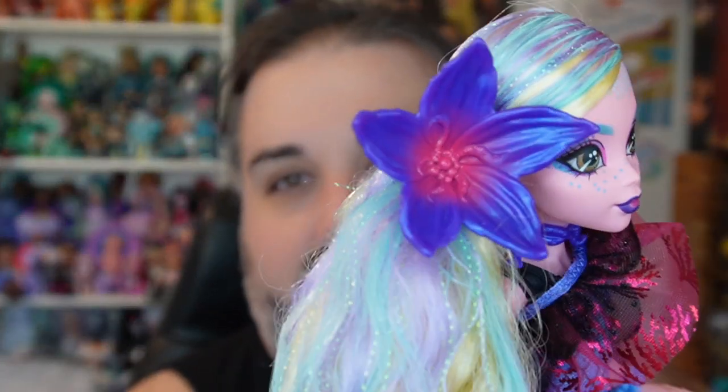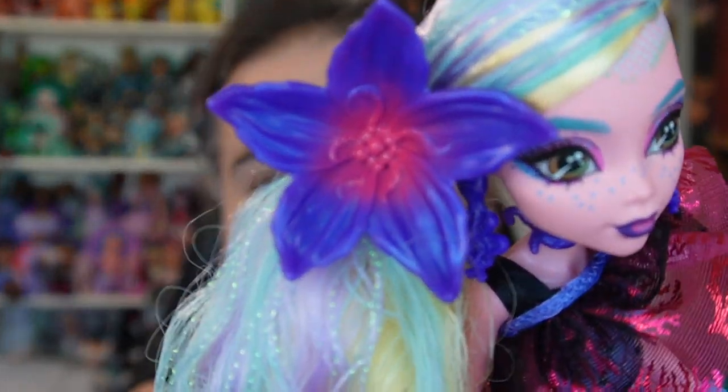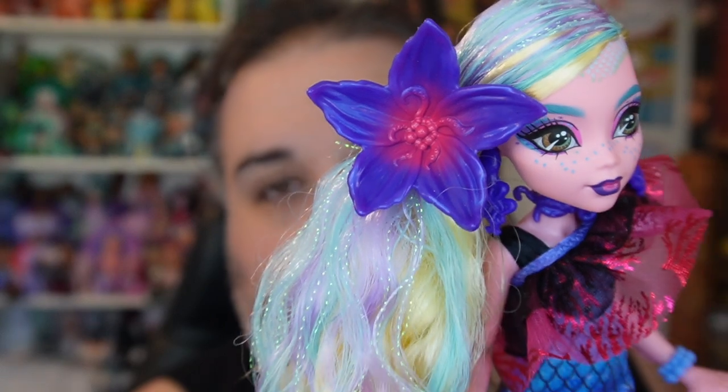Now, she dropped her purse. She has this hair accessory. It's this giant flower. I don't know what kind of flower it's supposed to be. I don't know if it's supposed to be a real flower or not, but there's a little bit of painted detail there, molded detail and painted detail, and it just kind of clips on.